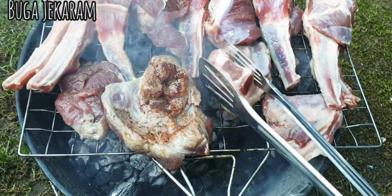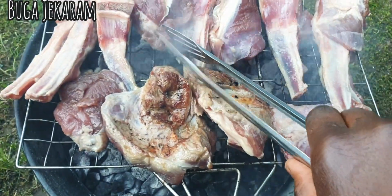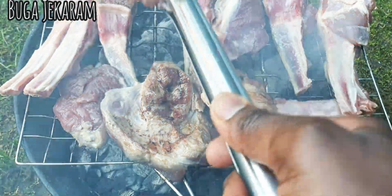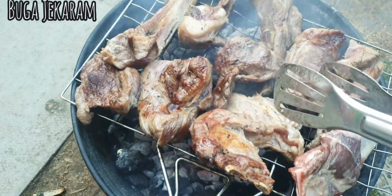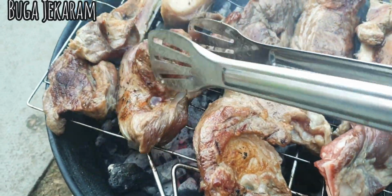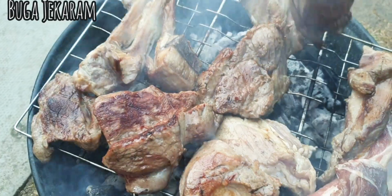So here I've started grilling it, as you guys can see, on a medium to low heat. I didn't put too much coal, and I'm just flipping it over every so often so that it doesn't burn. As you guys can see, the meat is beginning to cook. With lamb, you don't have to worry about it being uncooked, because it's a tender meat. It tends to cook quite quickly.